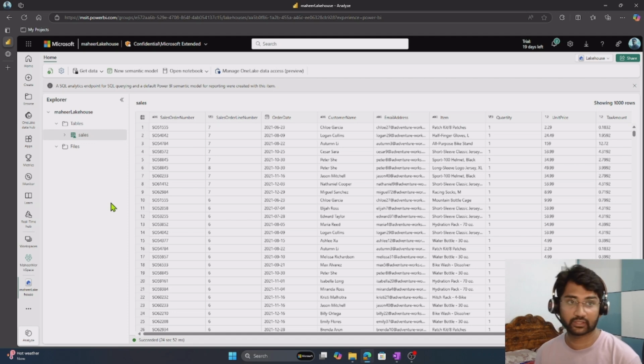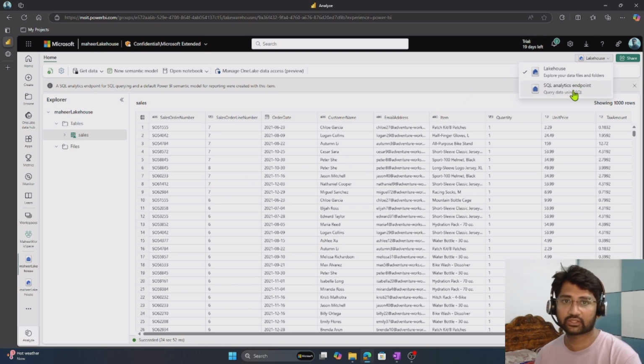But how to query this? I said in the lakehouse, you can use the SQL endpoint to query using SQL as well, right? So, is it possible to query this table using SQL? Then the answer is yes. To query that, switch this lakehouse mode into the SQL endpoint mode. So, at the top right corner, I'm switching the mode to the SQL endpoint mode. So, it will take a minute to load that. And once it loads, I can start writing my SQL queries as well.